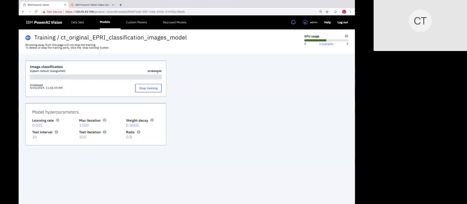It'll go off and schedule the training. It will tell me what default hyperparameters it picked for the model. And you'll see once it starts going, we'll see as it goes through all the steps for training where it reviews the images over and over, it'll give you some progress on that model.